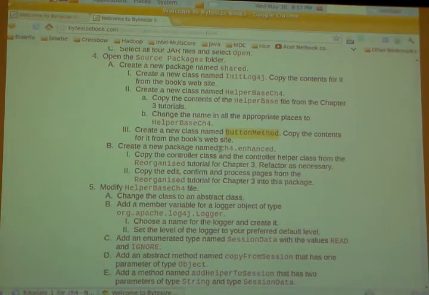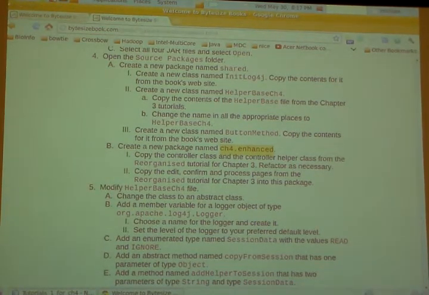Now create a new package called enhance. So we're done with A, right? There's an issue with the helper base. I'm assuming we need to follow what he did at the beginning, not copy the one from chapter 4 for enhance, because that one will be the package that we need right now. I think he just stuck to chapter one, chapter three. I just did from chapter 4, the helper base, and once I put it here, it gave me an error immediately.